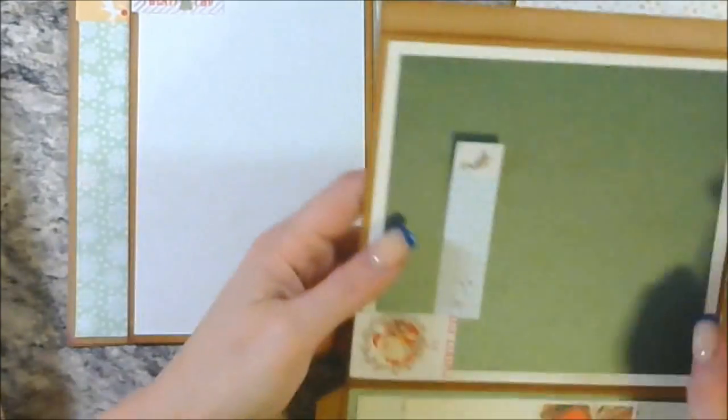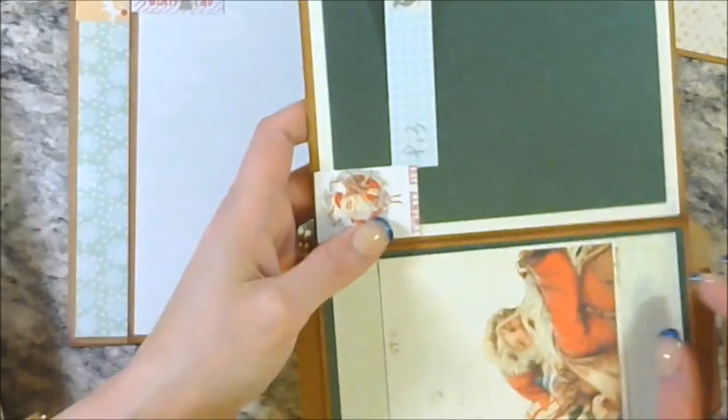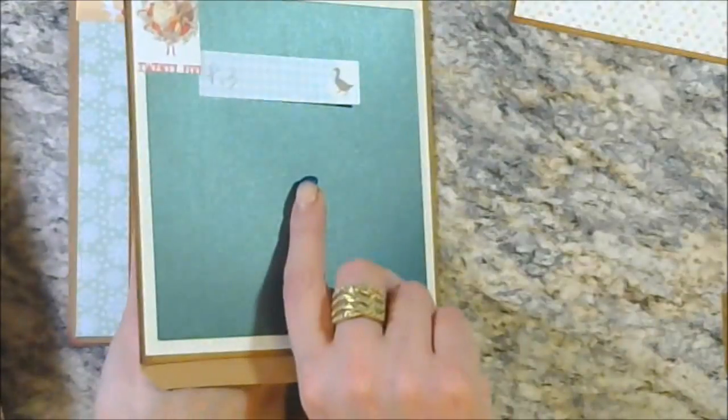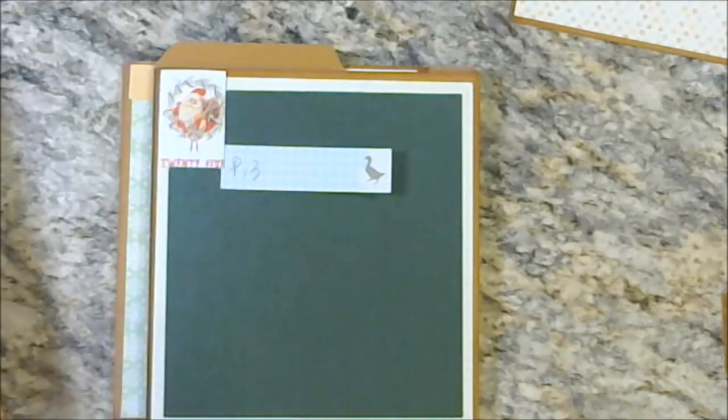So this is supposed to be cut and this part cut off, but I thought I would make it into a flip pocket. So I thought that was a pretty cool idea. I thought I had one laying around to show you. Oh, I do.